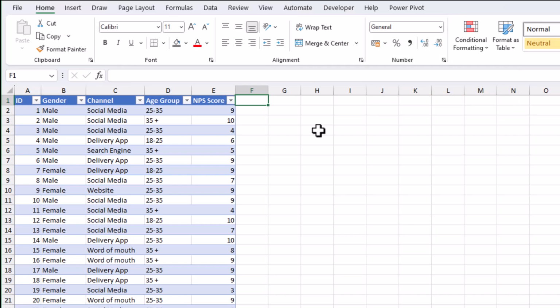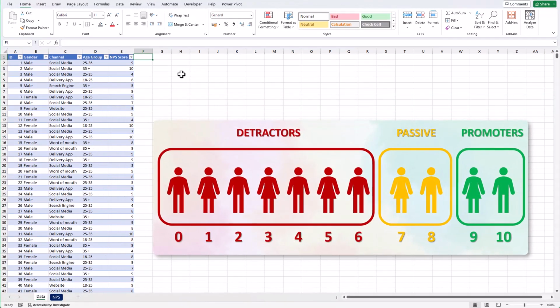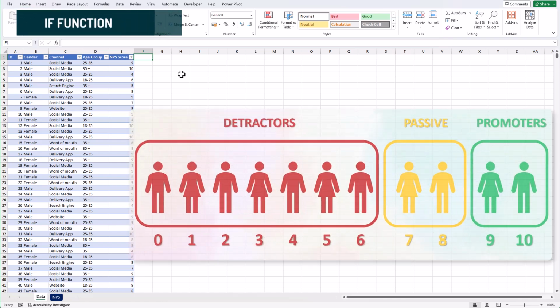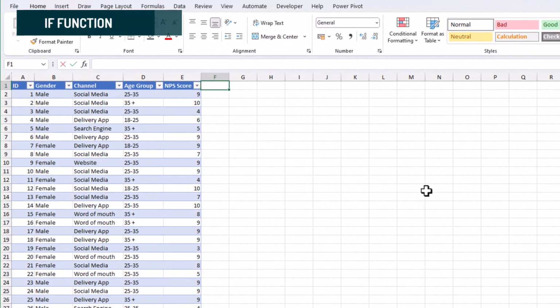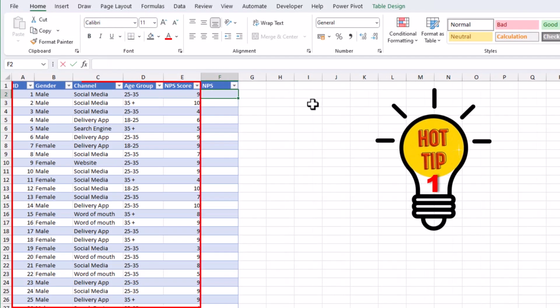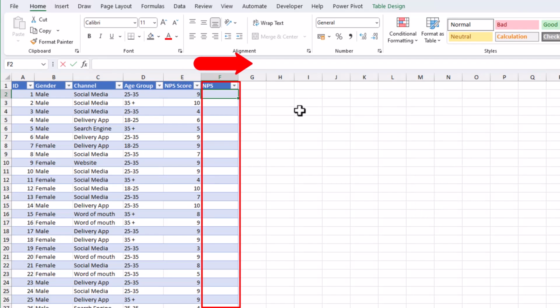Now, we're going to help Excel Property uncover the insight behind this survey. First up, we need to categorize the collected score into 3 groups: promoter, passive, and detractor. We can do this simply with the IF function. I'm going to type here the new column header as NPS. Because our data is already in a table format, when I type in a cell next to the edge of the table, the range of the table is automatically expanded to a new column.